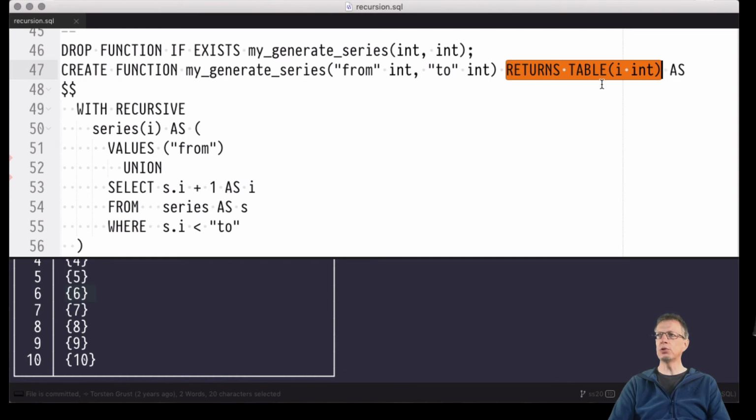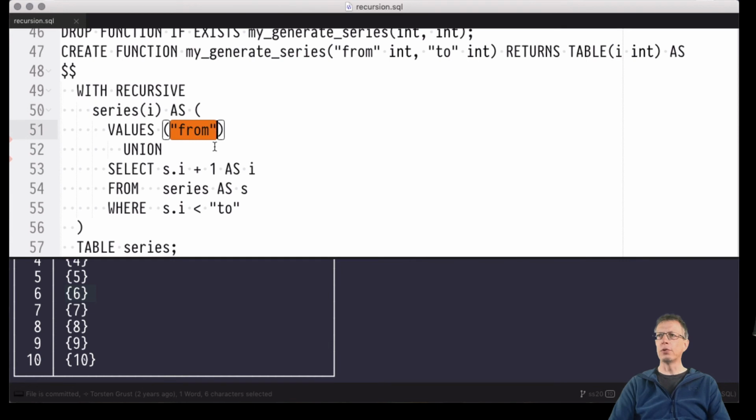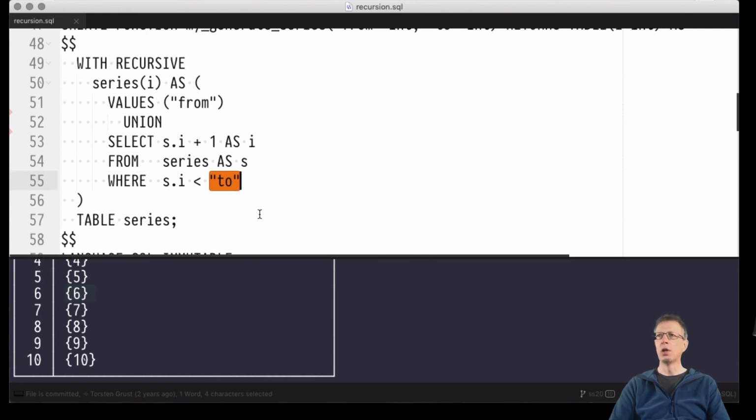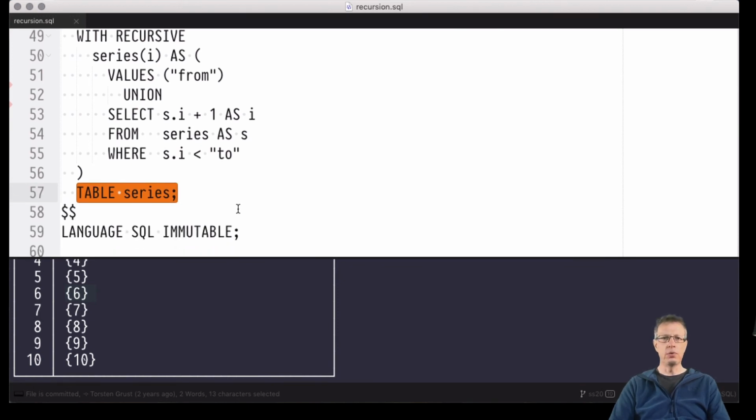This is a set-returning function, just like the real built-in big brother in PostgreSQL. Then I would just use the from and the to parameters of our function to guide and stop the recursive computation in our recursive CTE. That would be the overall result, as we have discussed already, and that would be the result of my overall function. So let's define that.